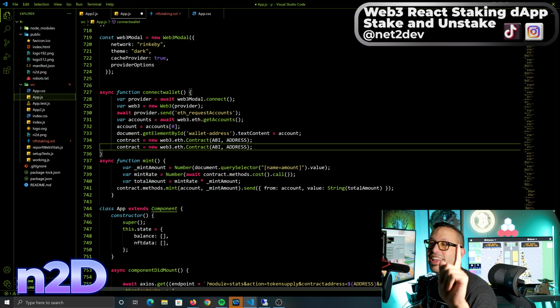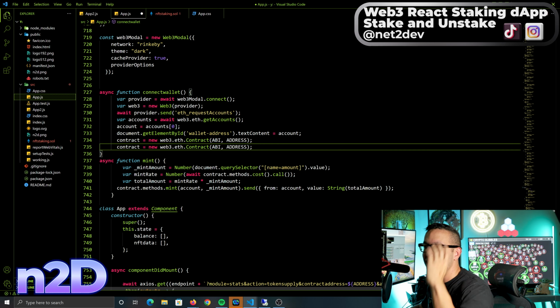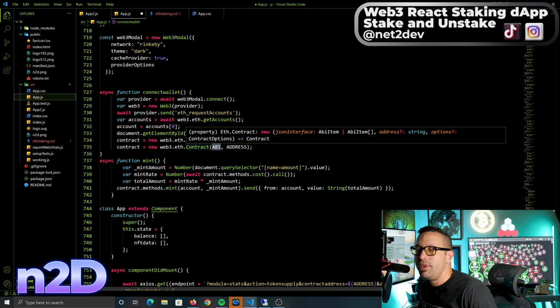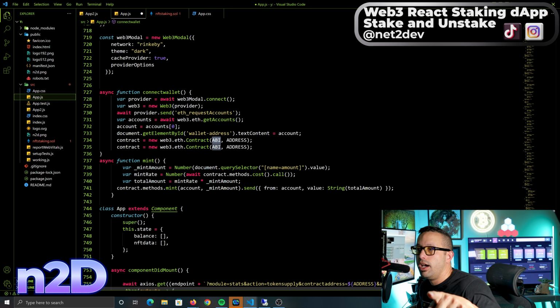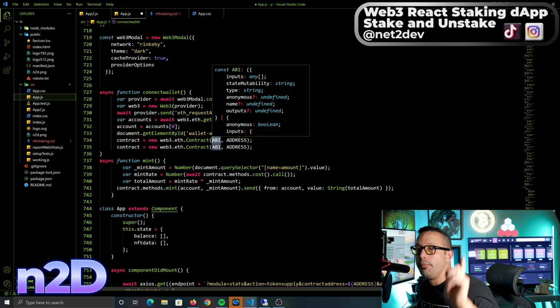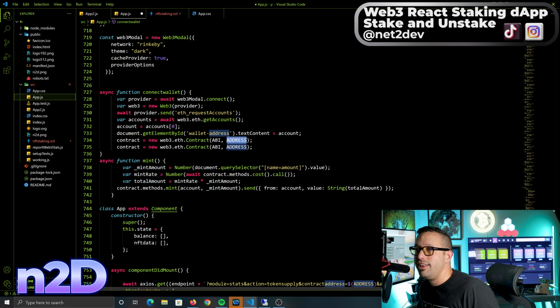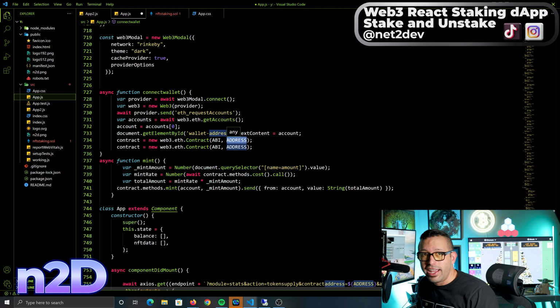Awesome. Here's the difference. You see this ABI? Where is that pointing? The first thing that I've got to tell the Web3 connection, or Web3.js, is the path to the ABI, or the constant that points to the ABI. And the second item that I need to tell it is the address. What's the address? The smart contract address.